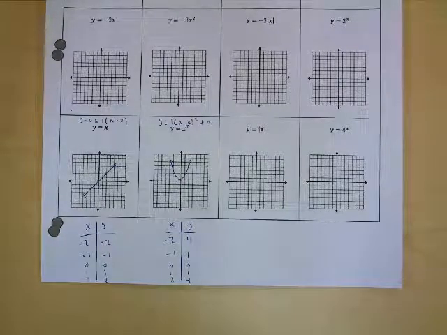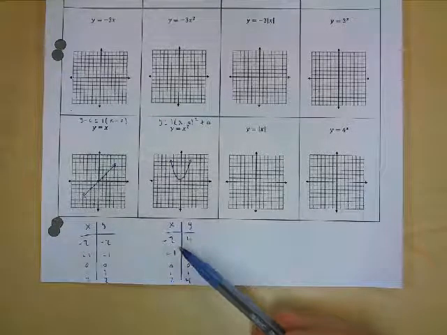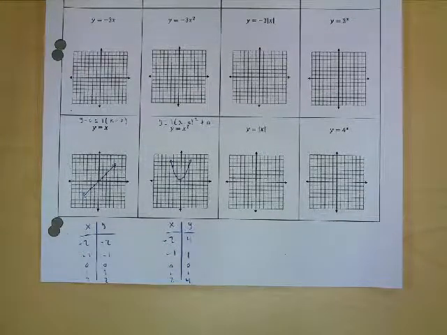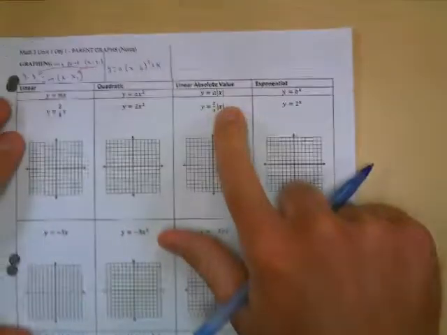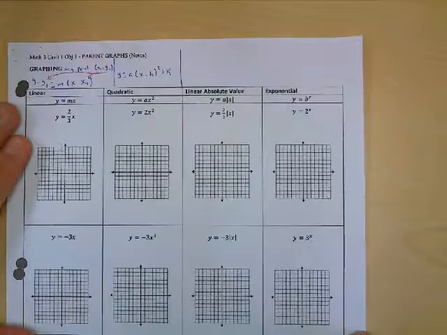Okay, and then everything we add to that graph is just going to change that a little bit. It might move it around, it might flip it upside down, might make it skinnier or wider, but that's what a basic parabola is going to look like. So again, we can graph by plotting points, or we'll talk about other ways as we progress. Okay. All right, and then next, well, what if we want to graph a linear absolute value function?